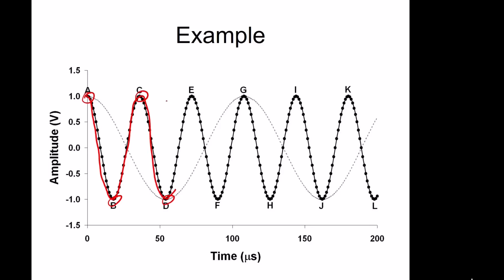Now you could argue we might not actually sample at those exact points in time. We might sample here, and here, and here, and here. If we reconstruct the wave from that, we would get something like this. So it's not quite the original signal. It's lower in amplitude and there's a phase shift. However, it is still the frequency we're looking for. So in that respect, we still have measured that frequency.